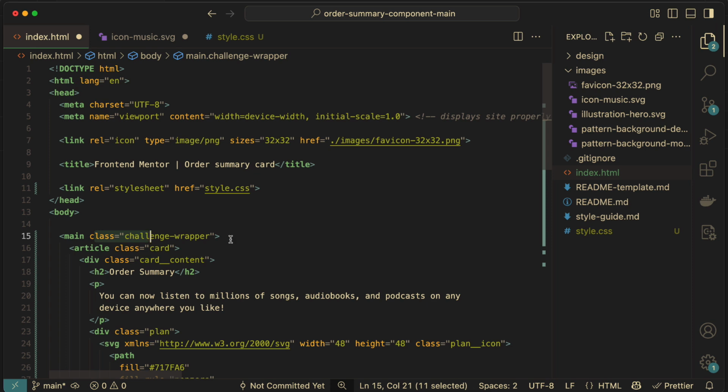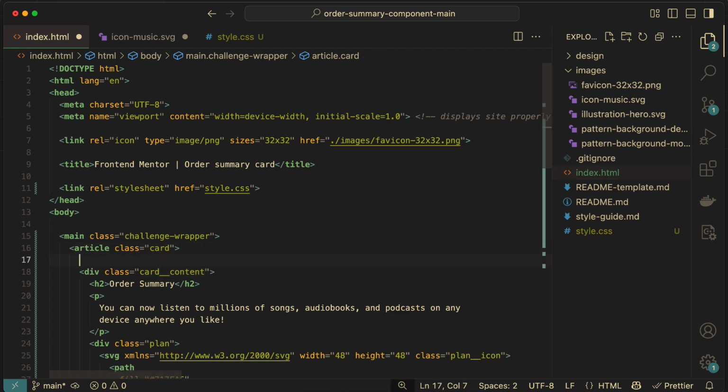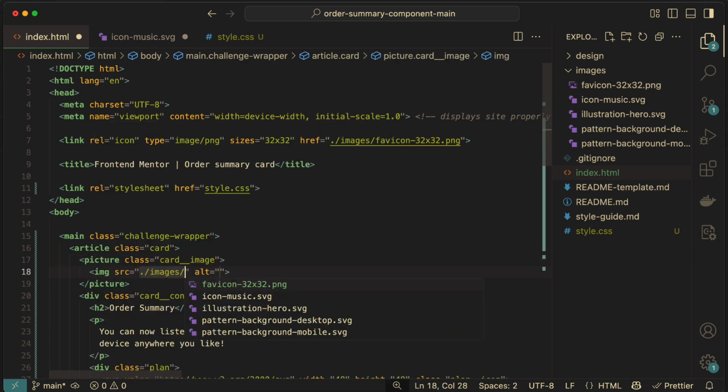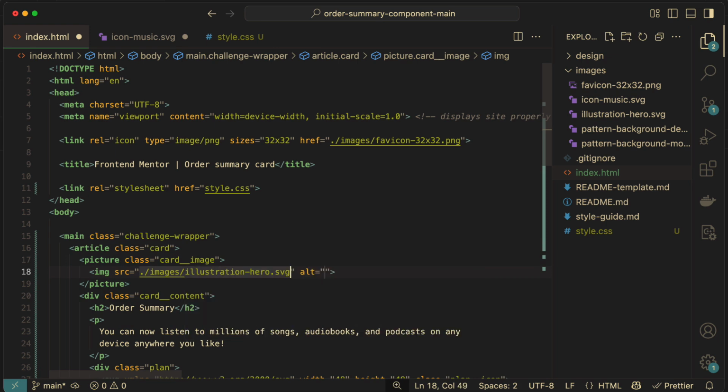Now, last thing, right? Right before card content, we are going to add in picture, just like we've done in the past, right? It shouldn't be magic at this point. So card underscore image. And then inside of there, I'm going to use an image tag of /images illustration hero. Could I inline this SVG?